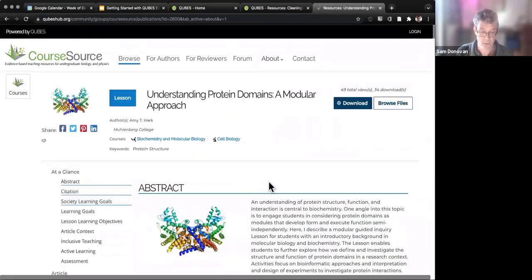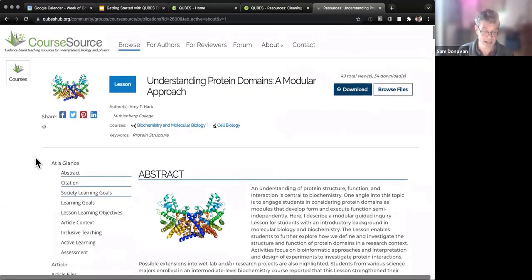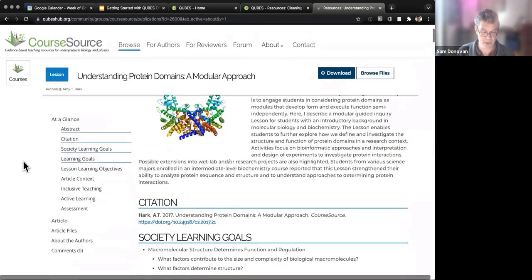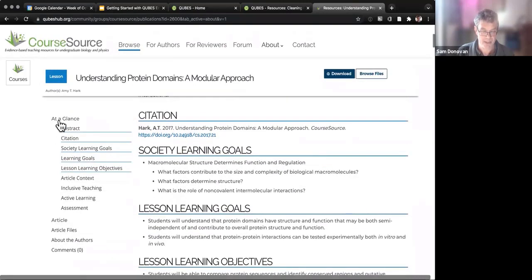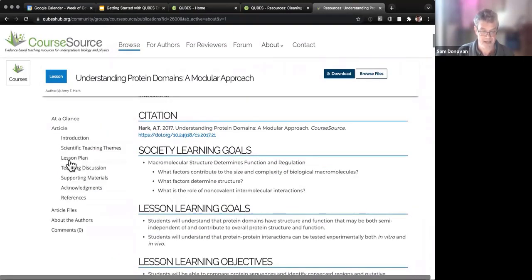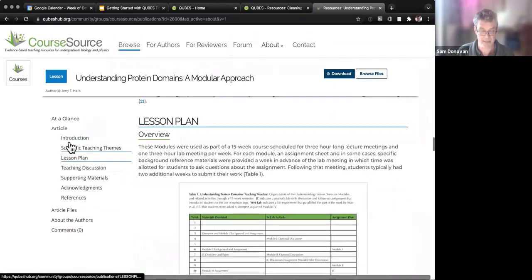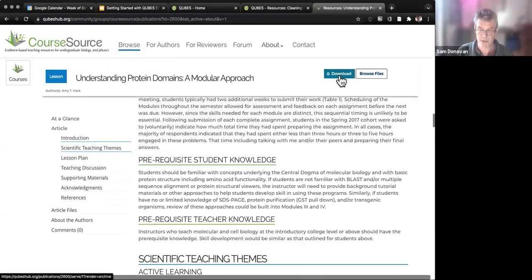So I can follow one of those, and again, now I'm at a full record, and you'll see that this record looks a little different than the other QUBES library records. Again, we're going to be upgrading the whole library to some of this look over time. And so again, you can navigate to sections of the document by clicking through the menu on the left, and it'll jump you to the areas that you're interested in. You can download those files and so forth.